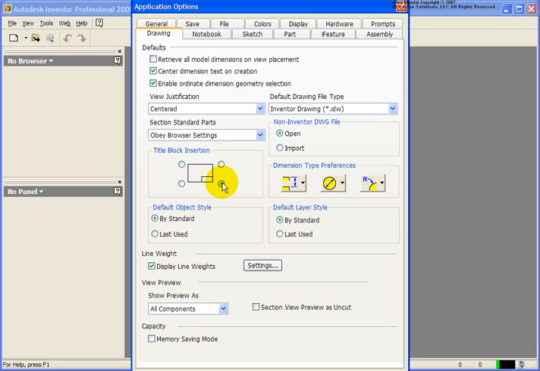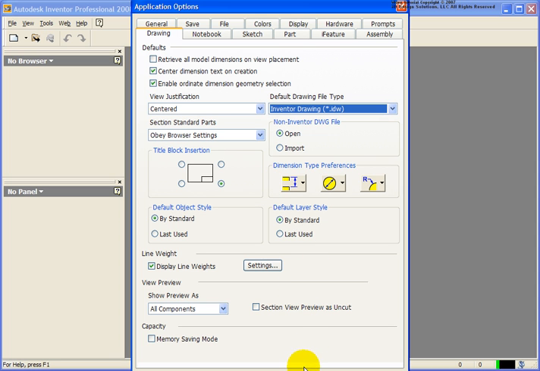The other part that I would like to talk about on the right-hand side is the default drawing file type. So it defaults to an IDW, an Inventor drawing, or you can change it to a DWG. So this is an AutoCAD DWG. So there's really no difference. It's just going to be tagged that it was created inside of Inventor. For our class here, we're just going to be taking the default with the IDW file, and we'll come back and we'll take a look at some of these other application options in further lessons.